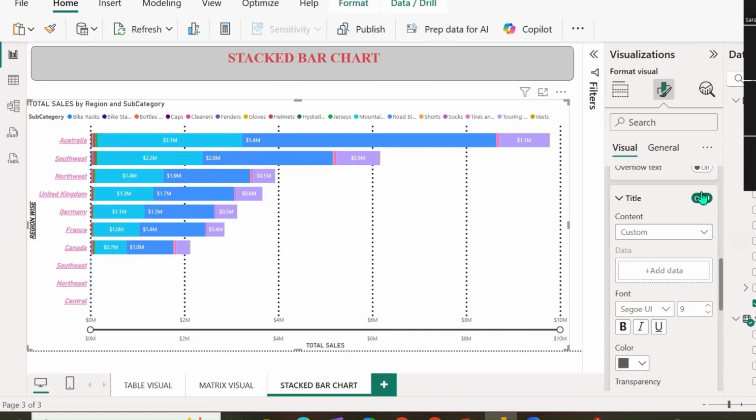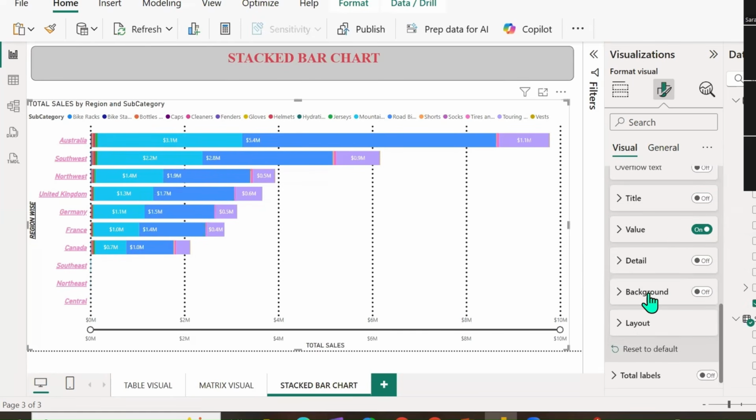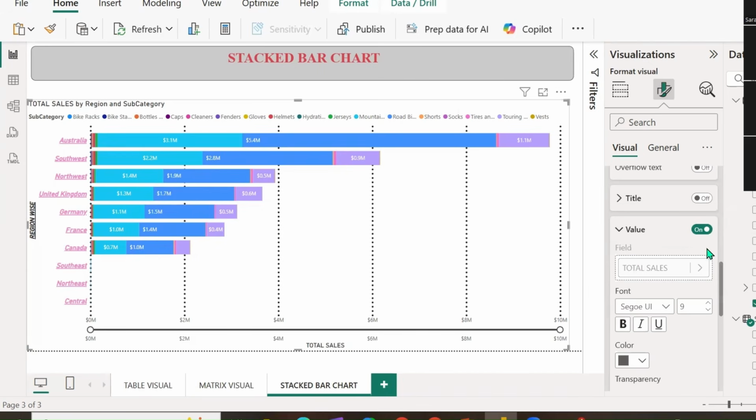Okay, we do not have it. Let me turn this off. Okay. Let us go through the values. Values meaning 1.1 million or 2.1 million. So these are all the values.